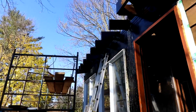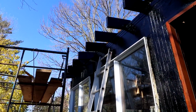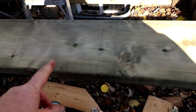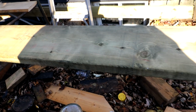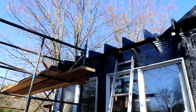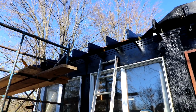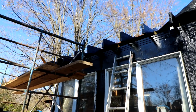I've got all the roof beams cut off flush so I could fit the fascia board up there. And here's the fascia board, and I've got it all laid out, all the positions of my roof beams marked so I can get them square and straight and parallel. And I've got it all tarred up with a layer of tar, and they had the wood preservative on them first, so it should be good for many years.